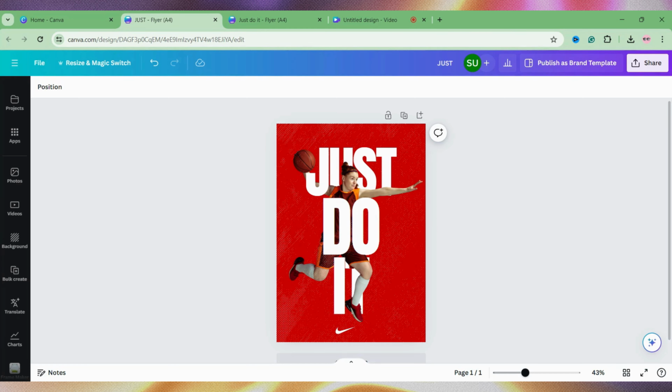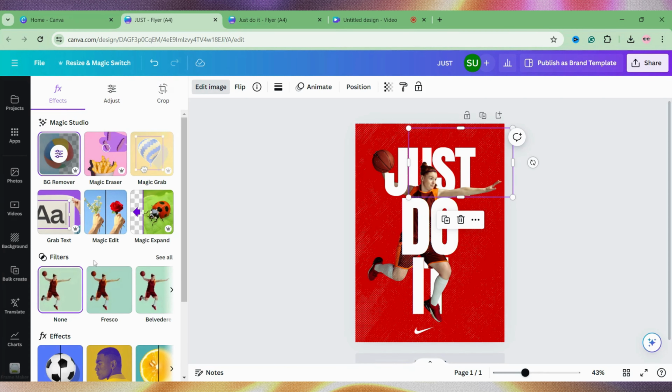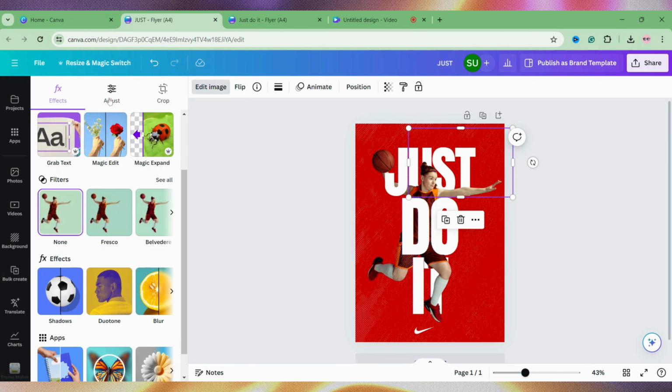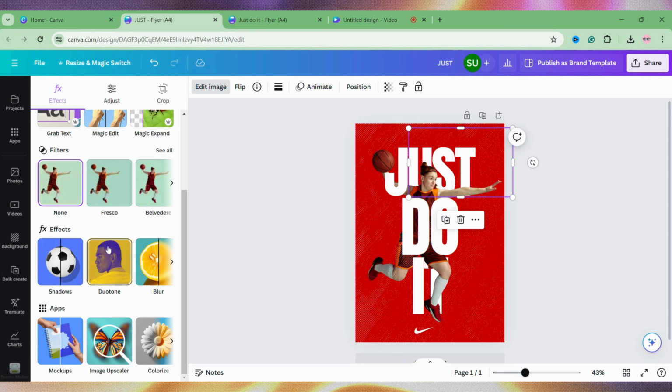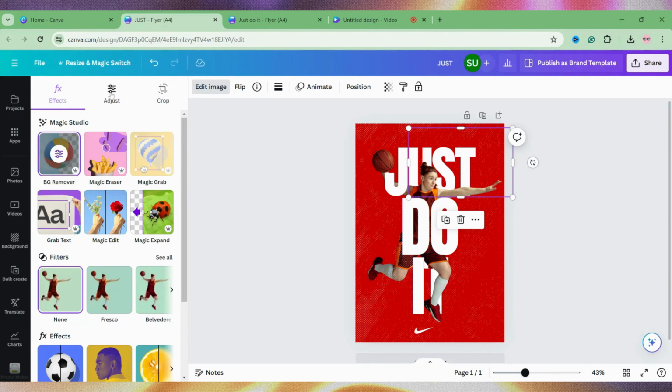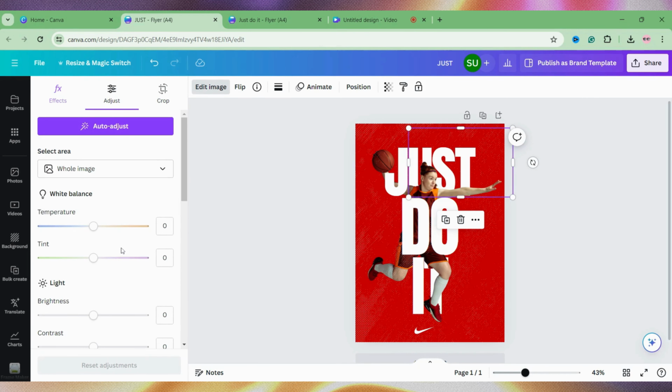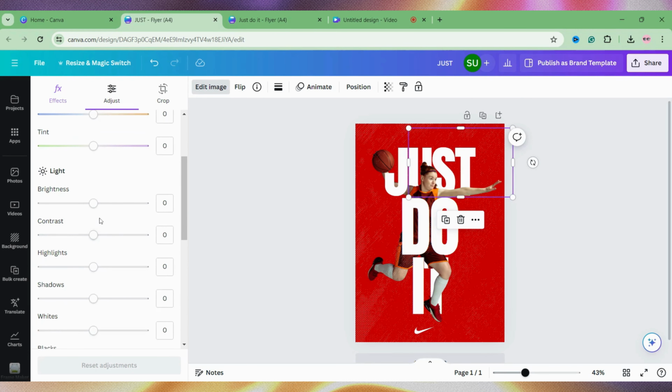Let me show you something else. Say you want to change the image, you want to edit the image, just click the image and also go to adjust or do any of the edits here. So for this, I will just go to adjust. Say you want to reduce the brightness, for example, you can reduce the brightness.